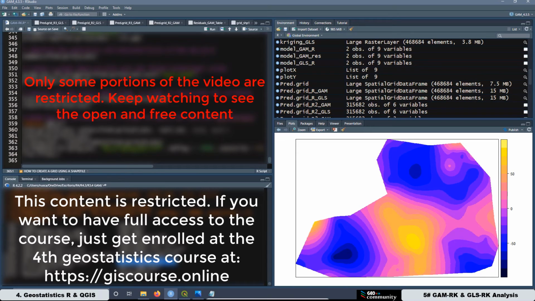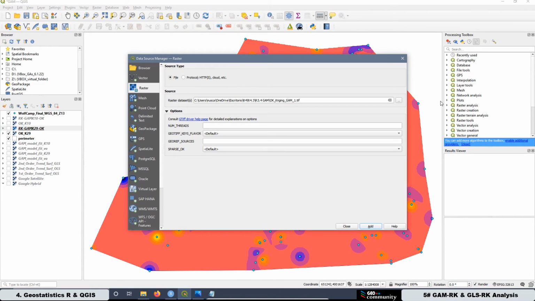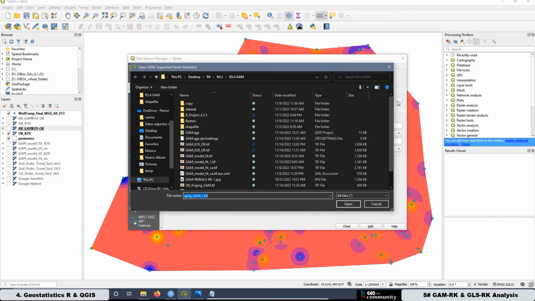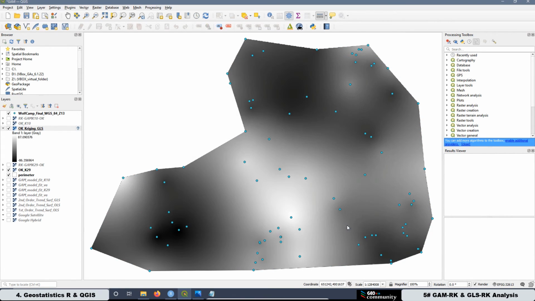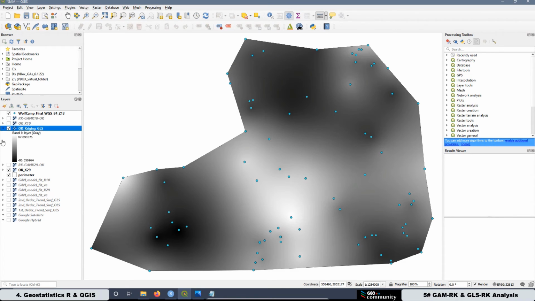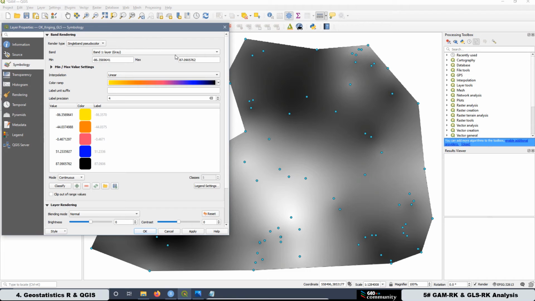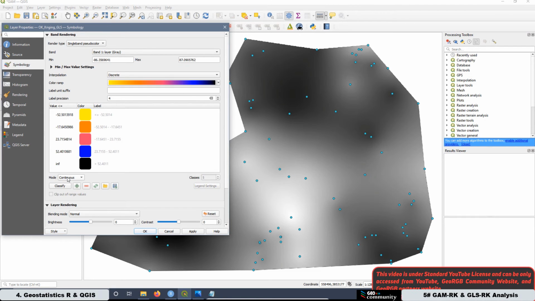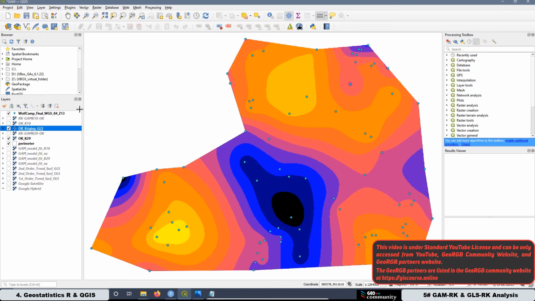Now we can open the raster file in QGIS. Then go here, add the raster file, raster, and it's going to be this one over here. Open, add, and close. We can add the reference coordinate systems. That is this one. Okay. And now we can make some modifications here in properties. Single pseudo color, discrete, 10 intervals, and apply, and OK.